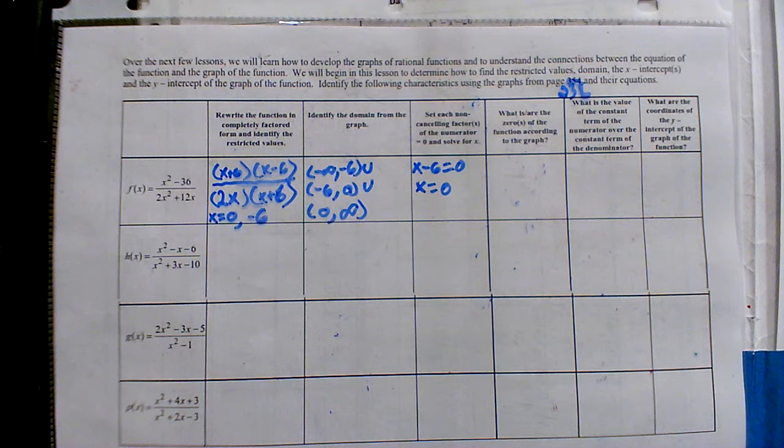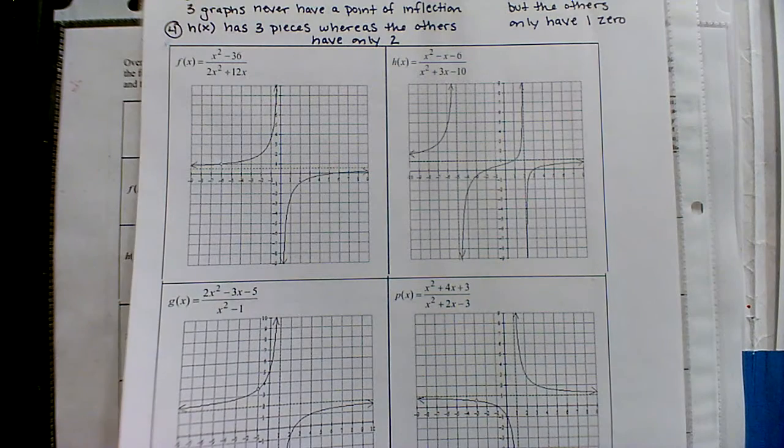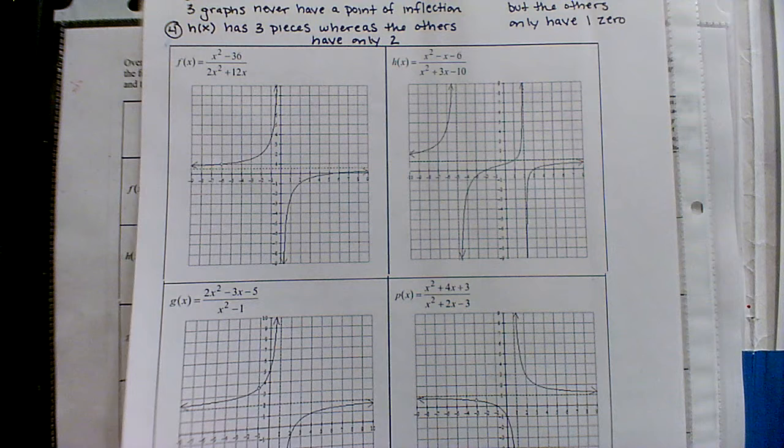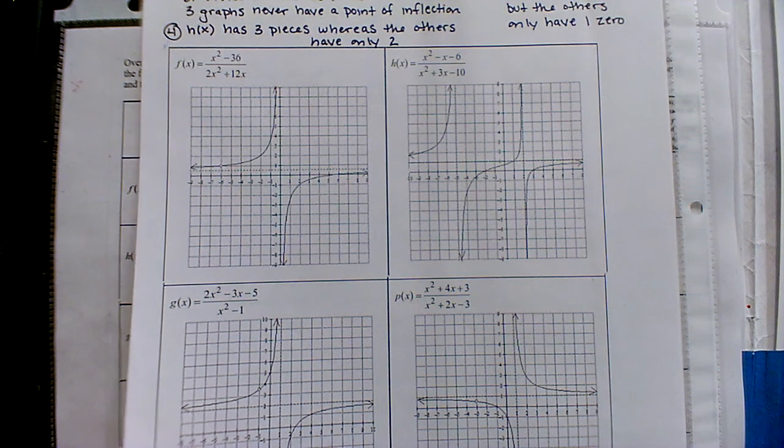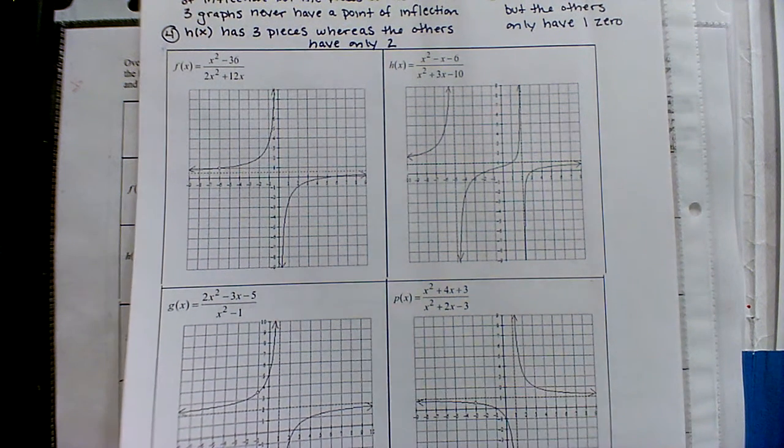The next block kind of asks about it. What is or are the zeros of the function according to the graph? So look at the graph, f of x. Remember, a zero is where it crosses the what? Zero crosses what? Marie? Yeah, so your graph of f of x, where does it cross the x-axis? Looking at the graph.